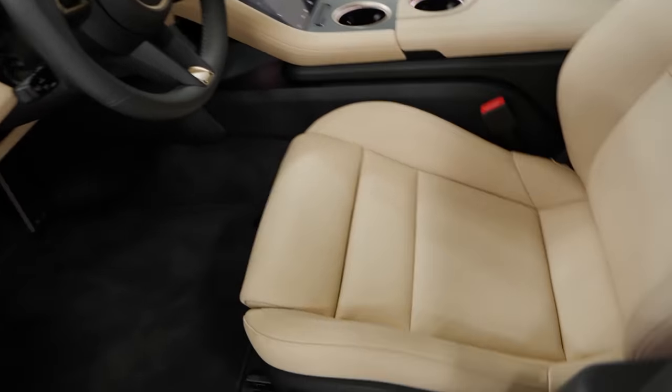And have you seen again this LED structure in the front headlamps? Also very interesting. So it's not, you know, let's say clean, but definitely unique, the styling they found there with the front headlamps. And the three-quarter rear perspective, also very interesting. Those ones here, by the way, are 18-inch wheels, so a little bit smaller than we've seen with the ST line, but still both quite big for such a small vehicle. You can also get smaller ones if comfort is more important to you. This one then also fitted with the normal suspension. So what's your take here on the exterior design? Please discuss it in the comments.